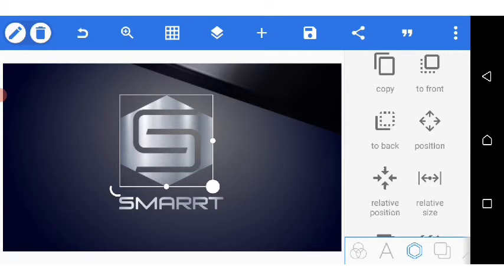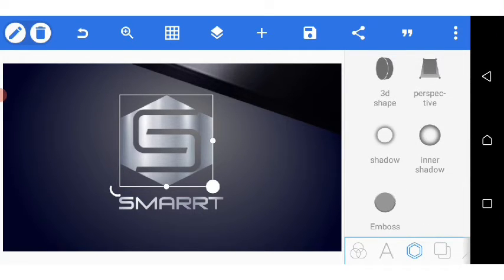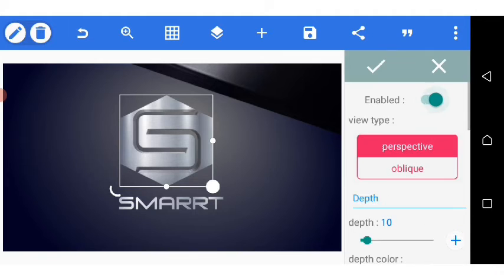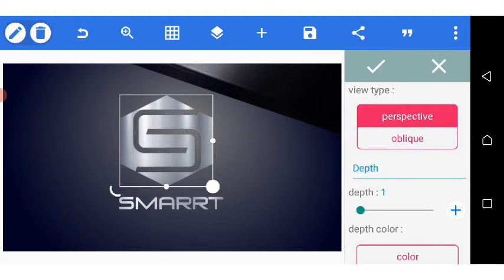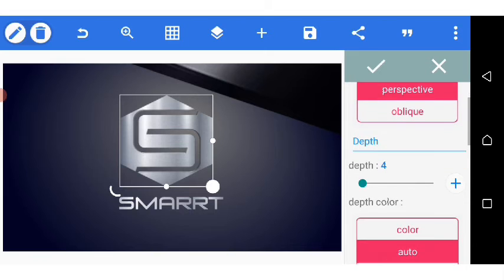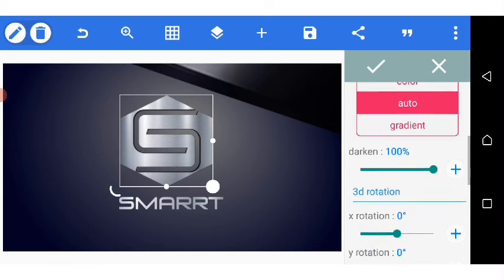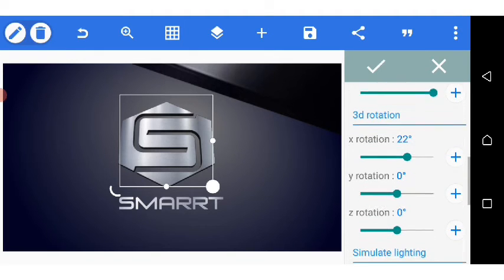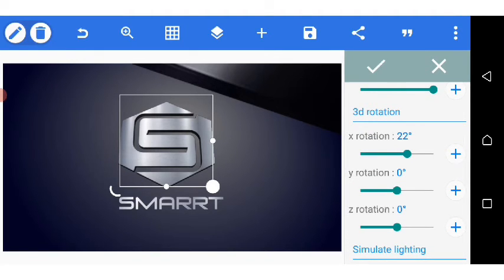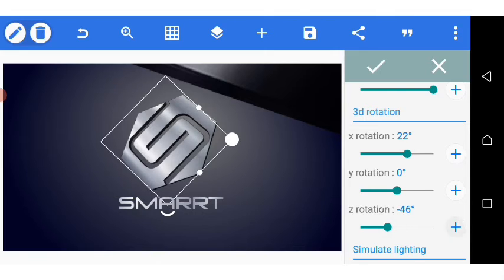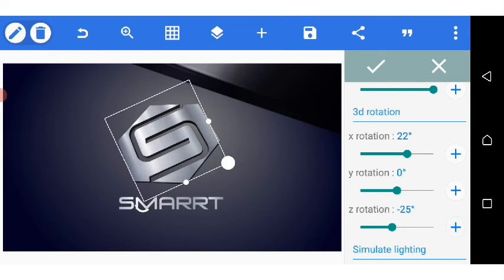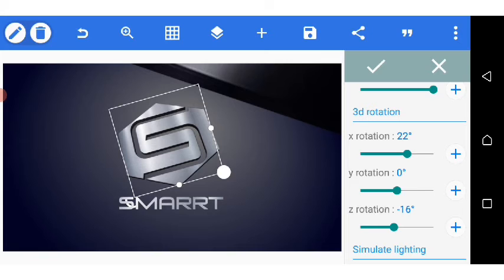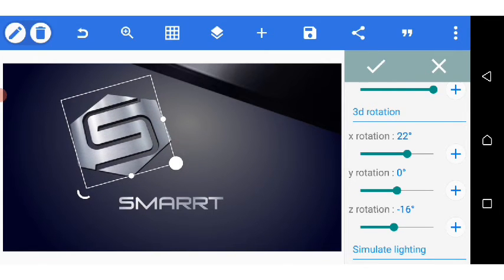So the next thing I will do is to add some touches to the design, such as adding a 3D effect to the logo mark and to the text. So once I'm here, I'm going to reduce the depth to 4. I increase the color of the depth to 100%. I add some X rotation, say 30 or 22 should be okay. I go over to Z rotation and add some Z rotation. Are we there? Minus 16 should be cool. I drag over to this place.